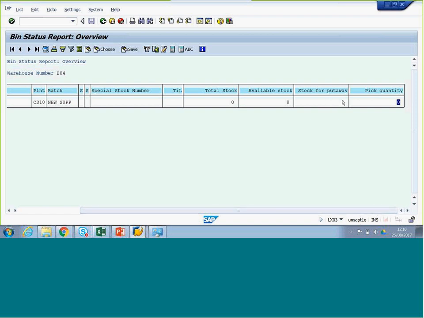So as a user, once we confirm that we physically moved the items, this stock for put away will go, and we will have the quantity available in the bin, right? So do I like that in the system?